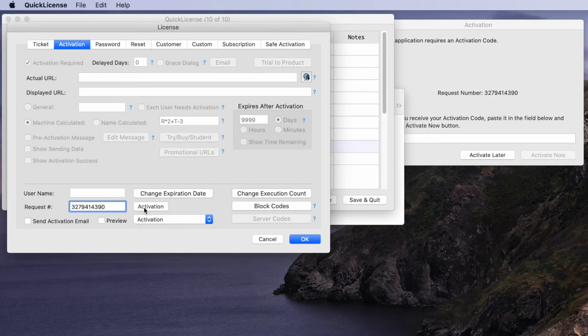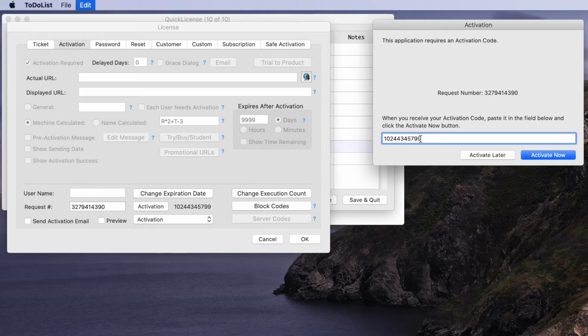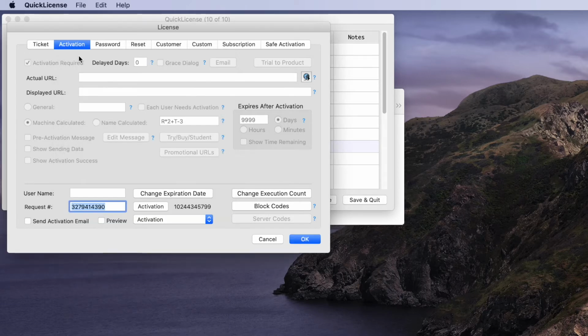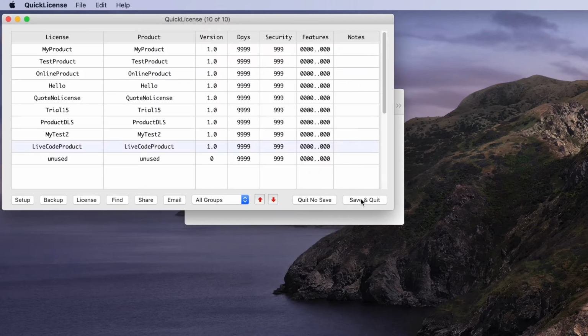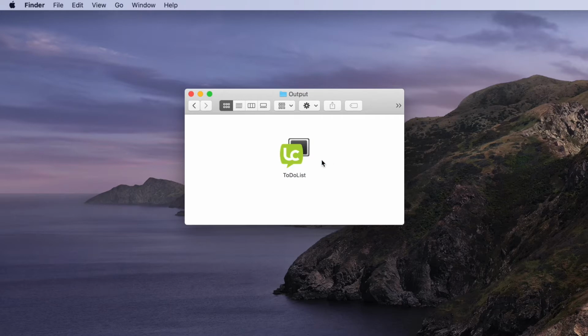And when you click the activation button, it shows the unique activation code required on the customer computer. When the customer clicks Activate Now, the software is activated to their machine, and now your LiveCode application is running. Each launch thereafter is automatically going to launch your application and start running.